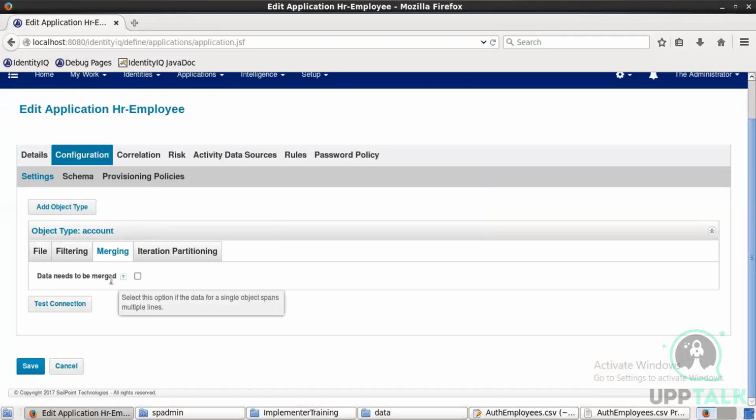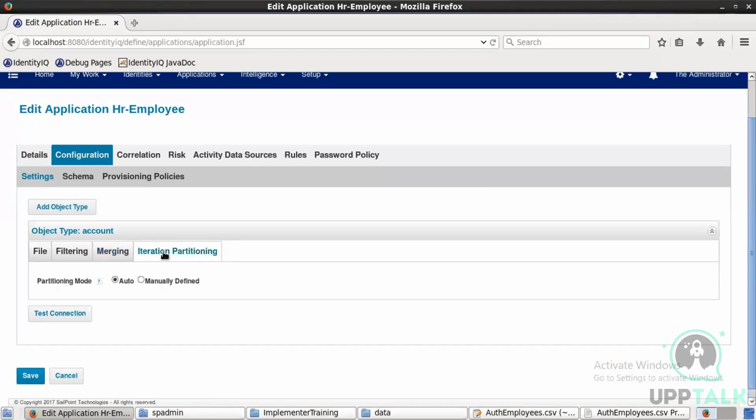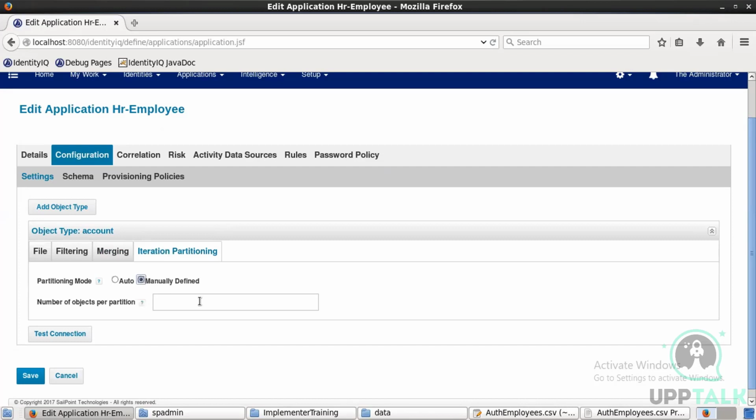Next is merging. I'll not be explaining merging over here, because we generally configure merging for non-authoritative applications. I'll explain merging there. Iteration partitioning will generally be automatic, but if we have a large amount of data, like 10,000 or 20,000 records, and you want to partition them while aggregating, like aggregating only 2,000 or 3,000 identities at a time, you can enable manually define and set it.